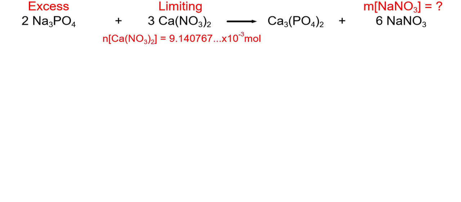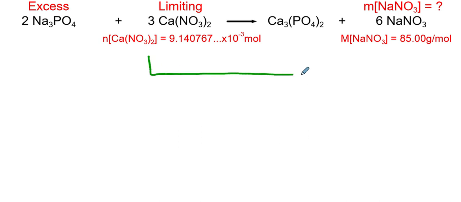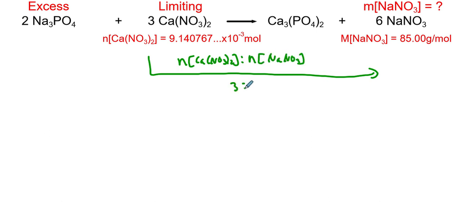We also now know the mole value here. And notice that this is the first mole value, not that prime different mole value that we compared. This is the first mole value that we calculated from the mass provided. That's important. We also know the molar mass of the sodium nitrate. So now we can actually get to the stoichiometry and we can set up a mole ratio here from the calcium nitrate over to the sodium nitrate. So we can write that the moles of the calcium nitrate to the moles of the sodium nitrate is 3 to 6, and that's from here and here.